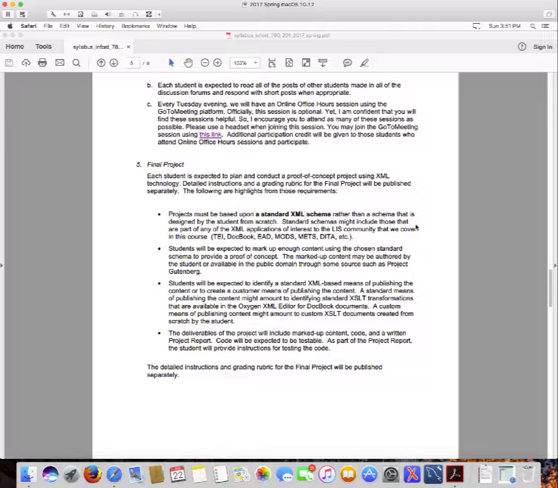And if it's already available from another party, you can use it. Otherwise, you need to create it. The deliverables of the project will include marked up content, code, and a written project report. Code will be expected to be testable. As part of the project report, the student will provide instructions for testing the code.